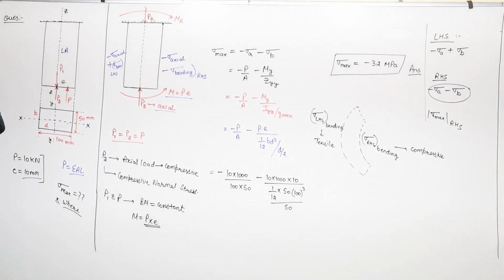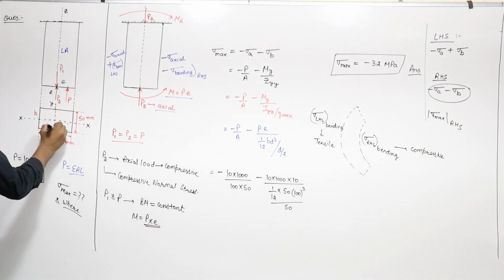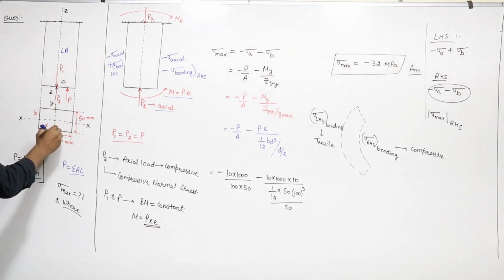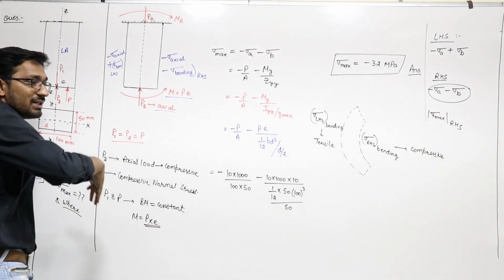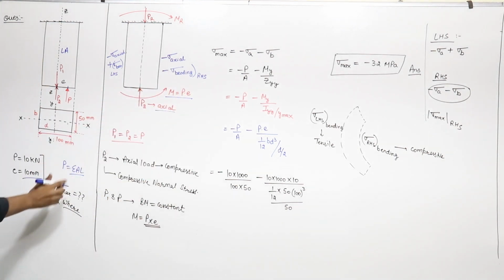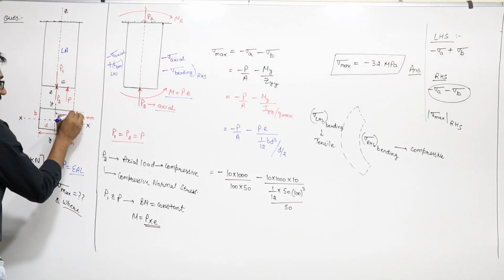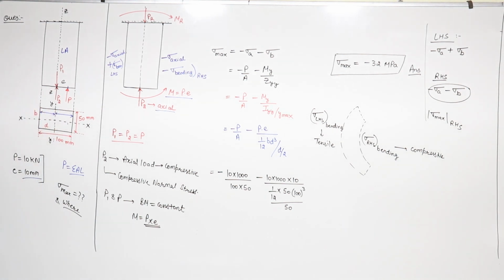We'll discuss it later also, but the bending moment is acting about this y. So the y max is the distance from this axis to the farthest fiber, that distance we have to take. So it is a symmetrical body, so this distance is also 50 and this distance is also 50. So this is the y max, this is y max, right?